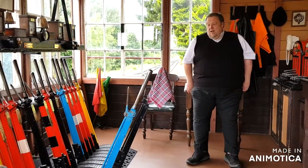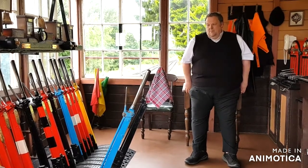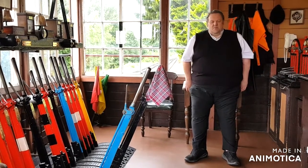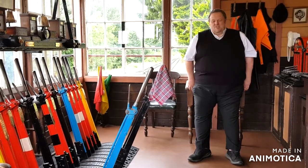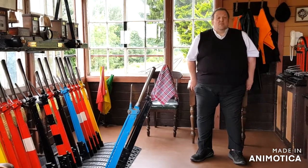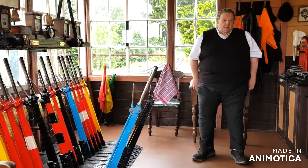It's all very robust Victorian mechanical signaling, and with a little bit of 12 volt DC, we control the trains between here and Bridgnorth and here and Highley, and make sure they don't run into each other. That would be good. 160 years after it was made and the technology was developed, it all still works very well. This sort of stuff is still in use on the big railway in certain places.